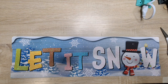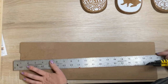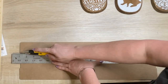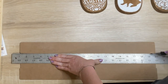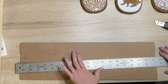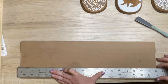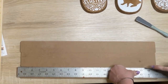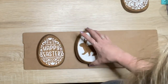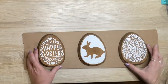I'm taking this sign from Dollar Tree, ripping off the paper and flipping it over. It kind of looks like three slats together. I lined up my metal ruler and used an exacto knife to do a little bit of scoring — it gives it dimension and makes it look like three pieces of wood stacked together. Dollar Tree has flat rectangle ones, but I kind of like this look. I kept the color that's on the back of the board because I'm keeping this super neutral.